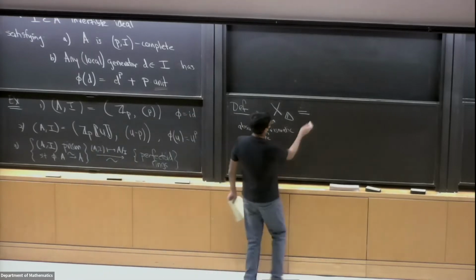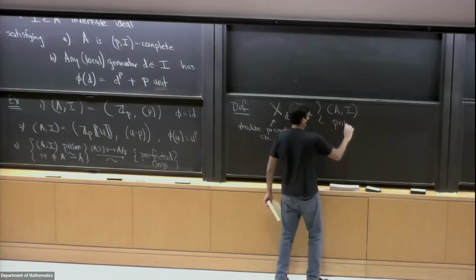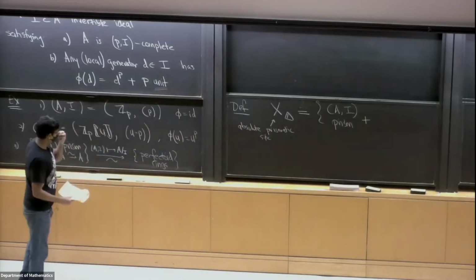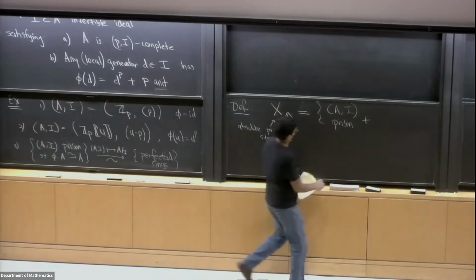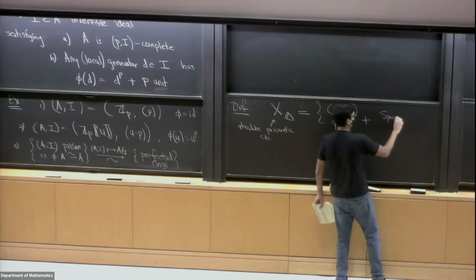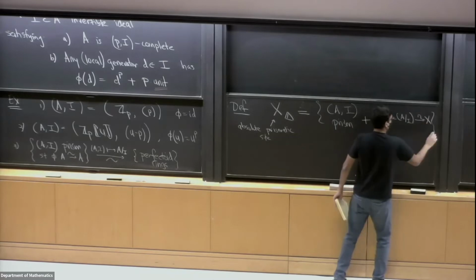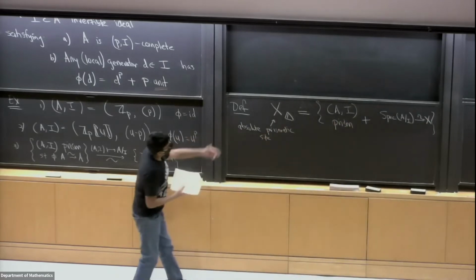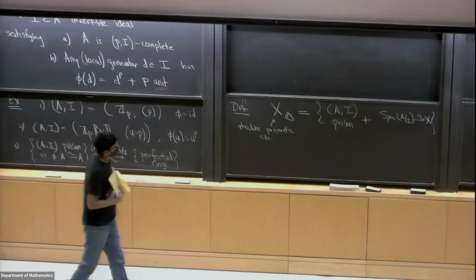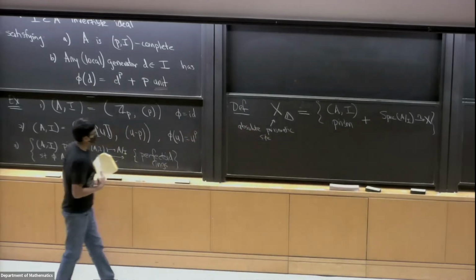And it's given by the following pieces of data. So you have a prism, and it has some interaction with X. Namely, you're given a map from not the prism to X, but rather the face of the prism, A mod I, into X. So I'm using some algebraic geometry language here. And so I think of this as a prism that lives over X, and I'm going to use this to define some invariants of X.